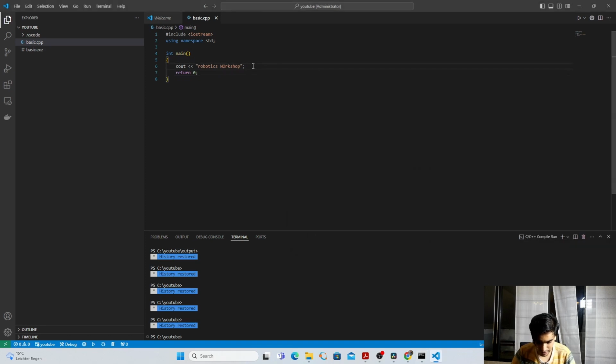And now I will create another statement with cout, and here I will create another constant string with my name, Saad, and I have to place a semicolon to tell the compiler that it is the termination of the statement.